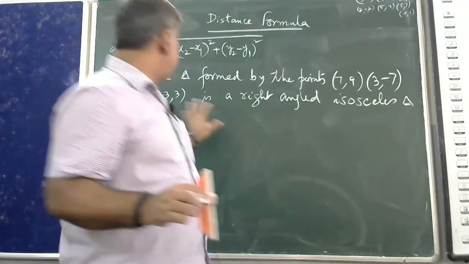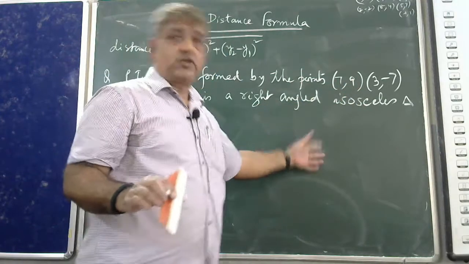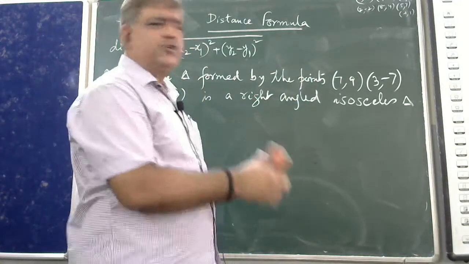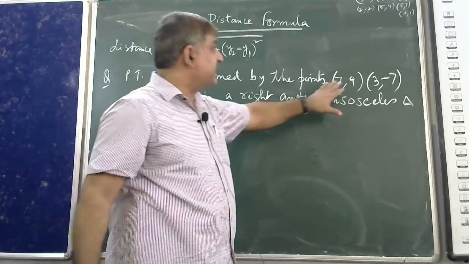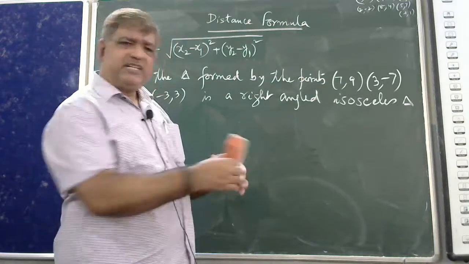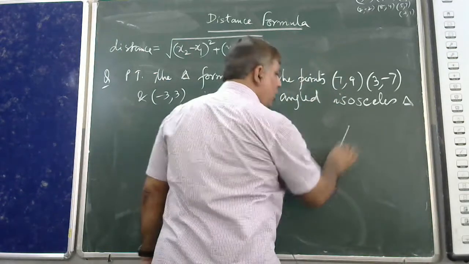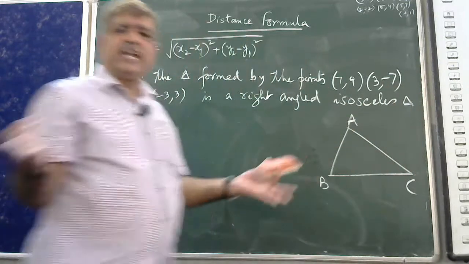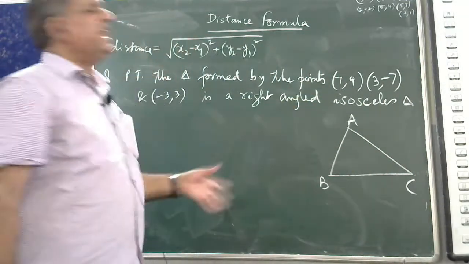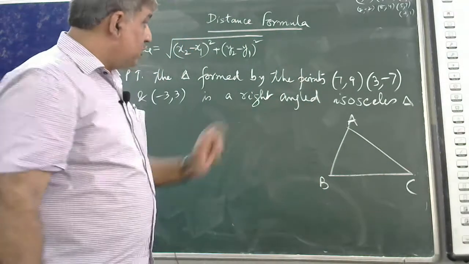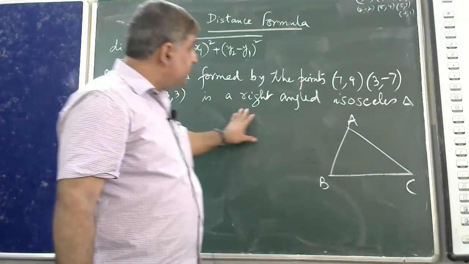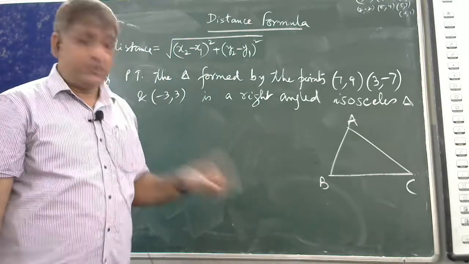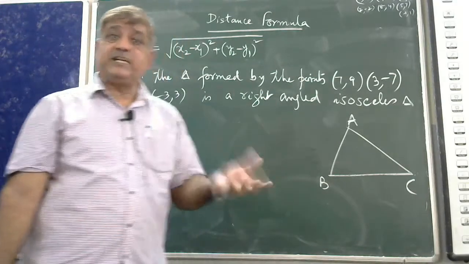You can plot these points on two axes on a graph also. But to solve such problems, it is not always easy to draw two lines and plot the points in their respective quadrants. Remember it. So here we will form a triangle, any triangle, and name it ABC, which is formed by these three points. Now remember, we have to prove that this triangle is a right angle, isosceles triangle. But in advance you don't know which angle is 90 degrees. So first of all, you have to find which angle will be 90 degrees.